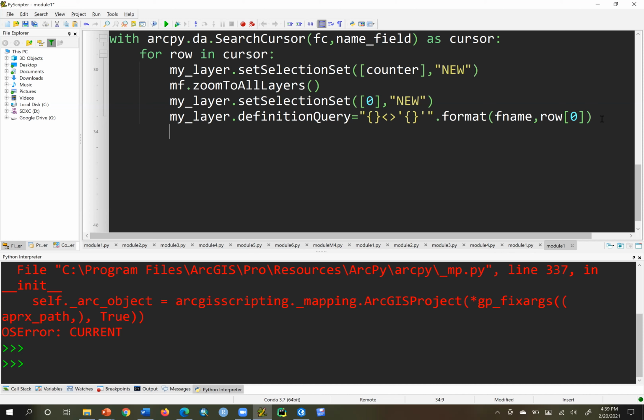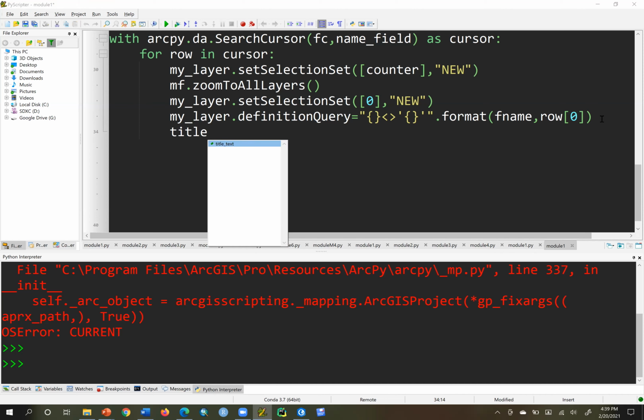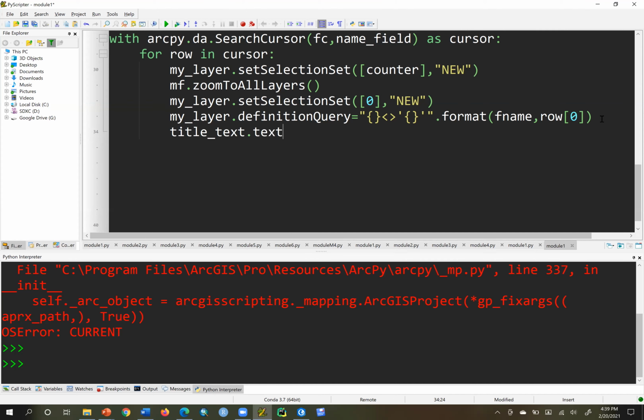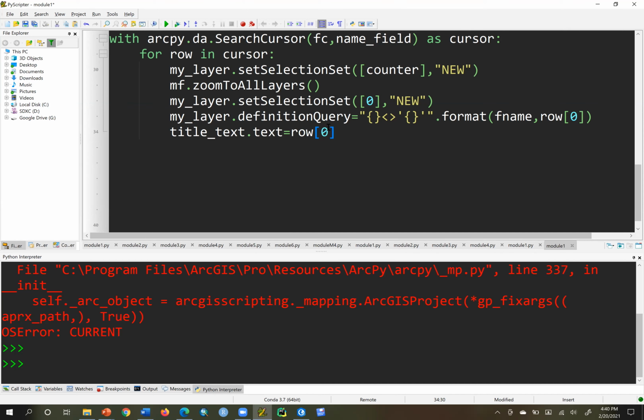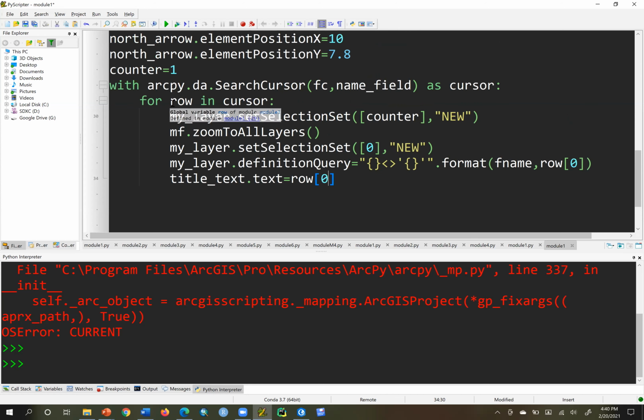Then I'll set the title text. Title text dot text equals the same thing, row, and then slice it to the first element. So for row in cursor. Finally, I'll export that. So I'll say PDF file equals, and then I'll use my squiggly braces here, {}.pdf, and then dot format.